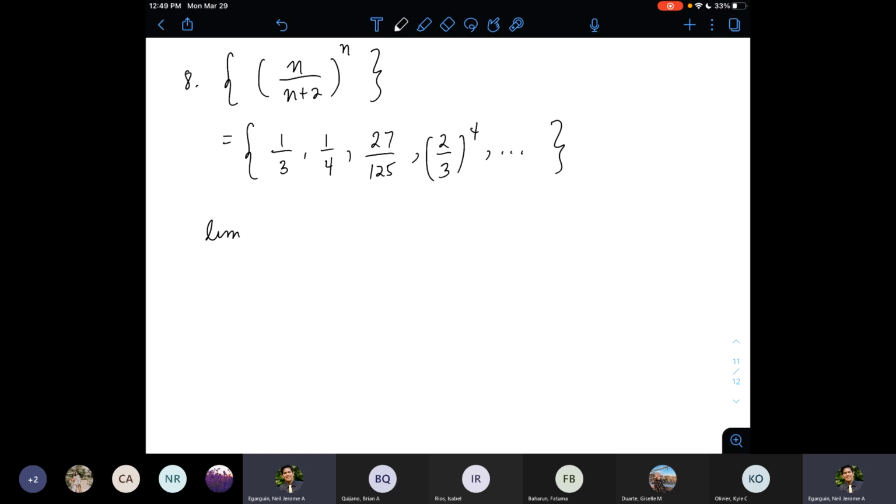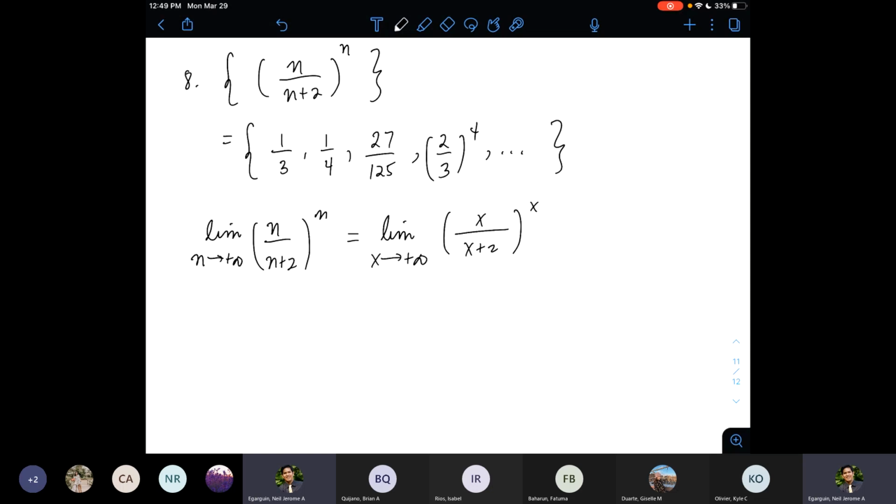So we need to find the limit of n over n plus 2 raised to the power n as n approaches infinity. Here I need to use the Heine theorem and replace the variable by a real variable. I need this because I am planning to use some of the tools that we learned in Cal 1. Remember, in Cal 1, all the functions are functions of a real variable. Most of them are continuous, so we can apply some of the techniques and properties of continuous functions that we learned.